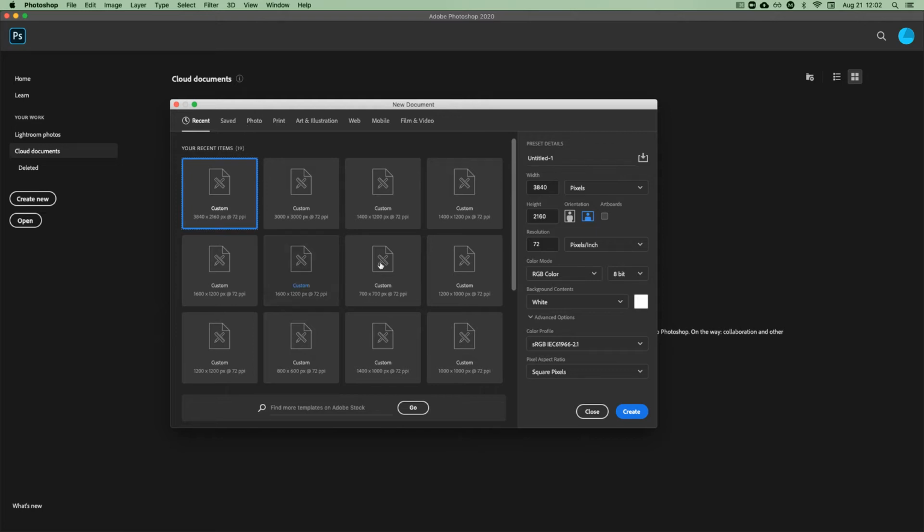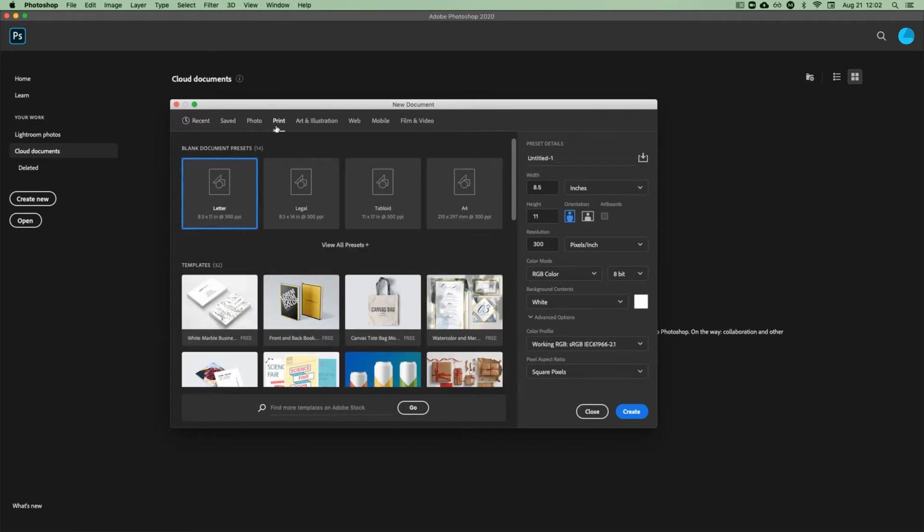So let's have a look here. In this area, we're looking at templates. These are presets that come ready-made for typical sizes and resolutions that you might be working on. So I have my recent templates over here, but you can click on any of these tabs to see some of the templates or presets that Photoshop offers. So I'm going to go, for example, for print, and you'll notice the settings change. It gives you certain settings, and you might have noticed the numbers over here change. So here on the left is where you will choose a preset, but here on the right is where you can actually customize the values.